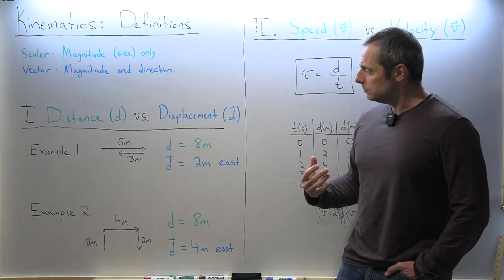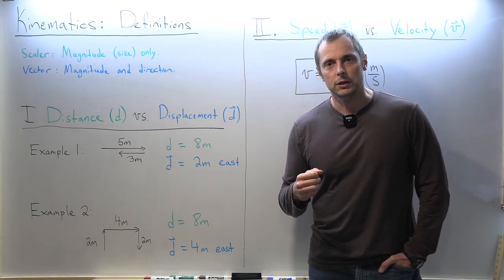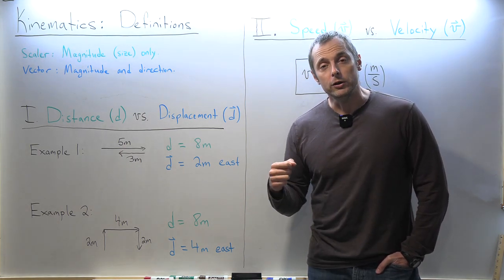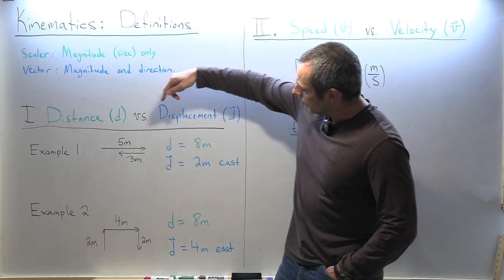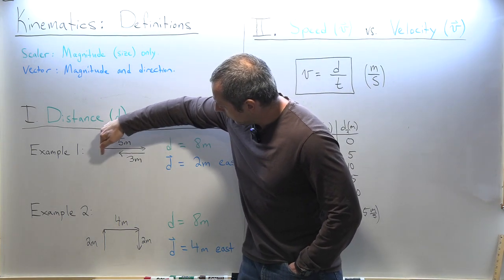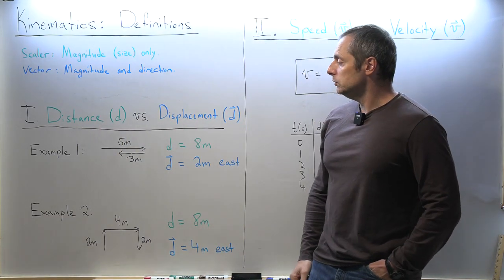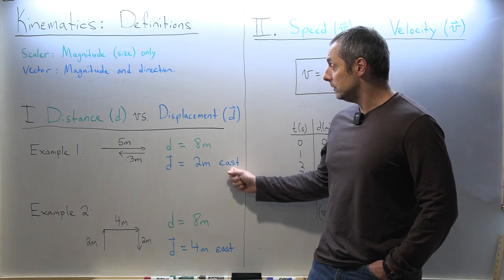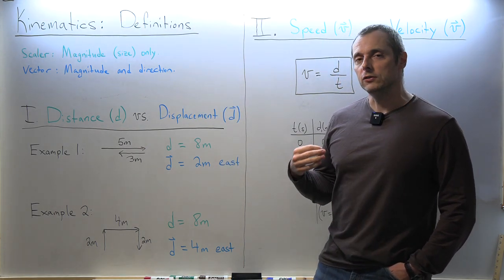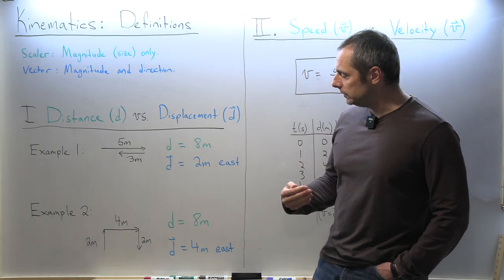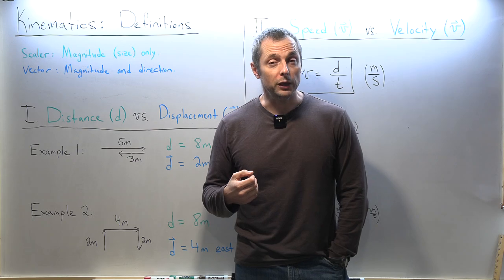But with displacement, your displacement is like the net motion from where you started to where you ended. That's all that matters for displacement. So if you look, here's our starting point, here's our ending point. We ended up with a net motion of 2 meters towards the east. Because it's a vector, we need direction also. So displacement's like the net motion. It's possible to go on a journey and have 0 displacement.